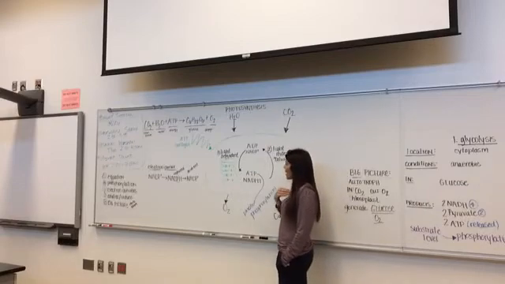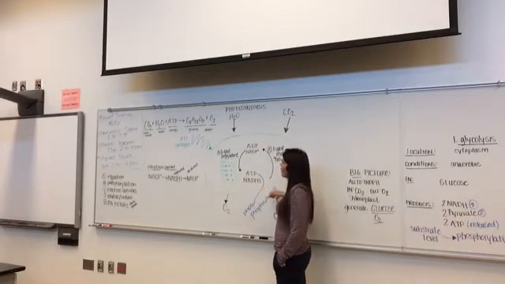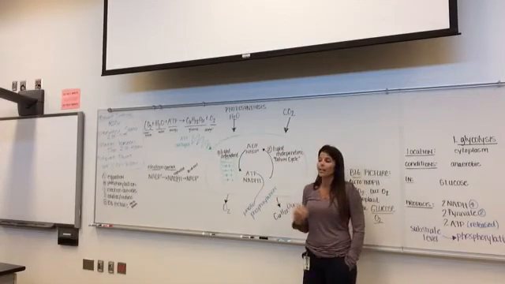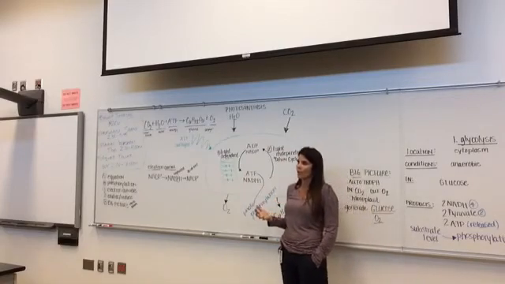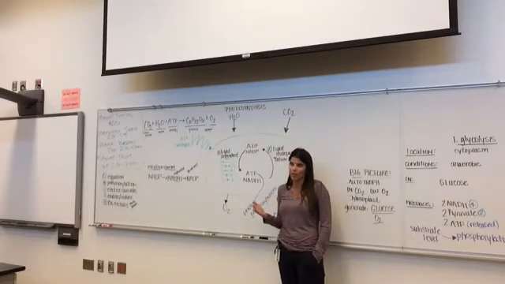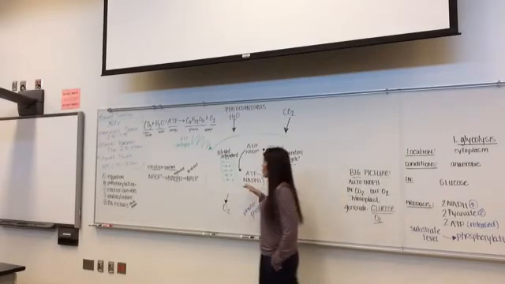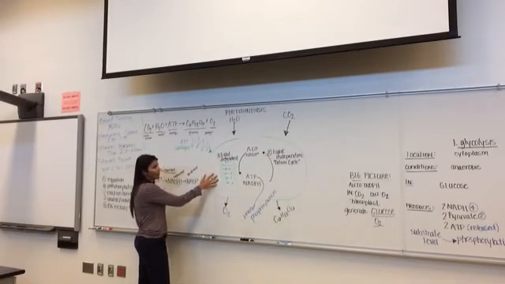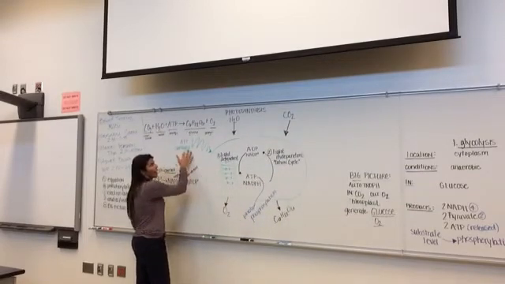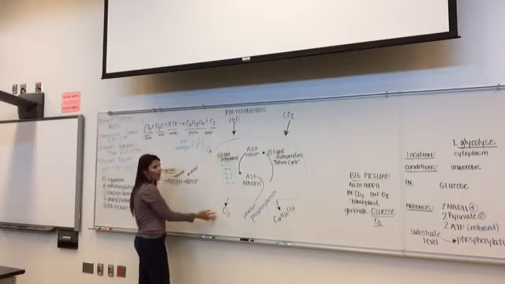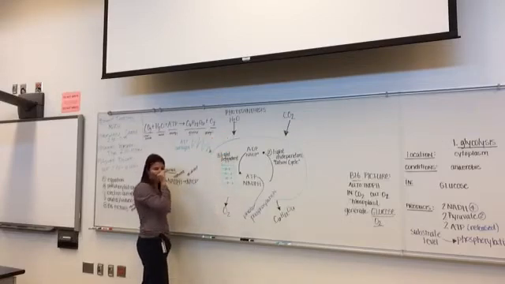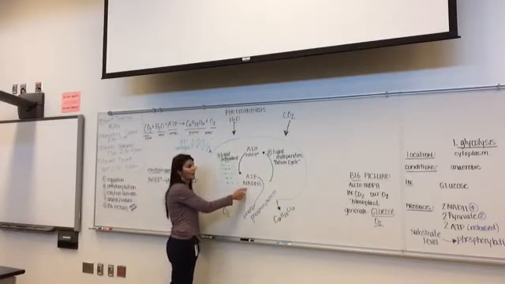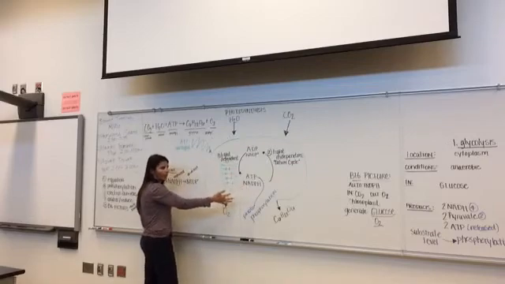I use the arrows to help me figure out what's going on. You need to be able to explain this to someone. When you can explain what's happening to someone, you know it enough to answer the test questions. I'm just telling you honestly. So I would start off with the fact that the light-dependent reactions, I know what's going in. I have light coming in and water coming in. I know what the products are. Oxygen, ATP, and NADPH are being released. The arrows tell me that.